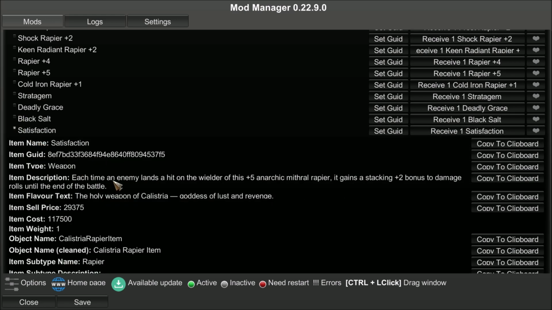Satisfaction, on the other hand, each time the enemy hits you, it's plus five anarchic mithril rapier. The mithril means something I'll explain in a minute. You get more damage to the end of the battle, and it stacks. But again, it requires you get poked in the snoot. Why would I want to get hit, just so I can get extra damage? Forget that. This is the exact opposite of the weapon you have, where every time I hit you, I get a plus two to my damage. That's the one I want, not this piece of junk.